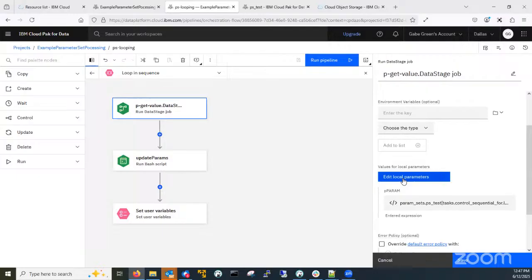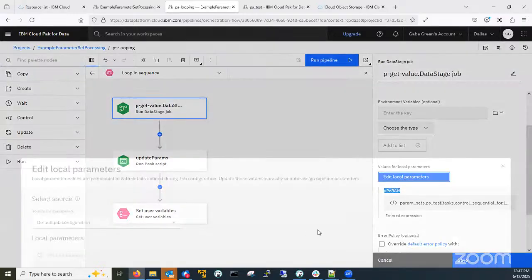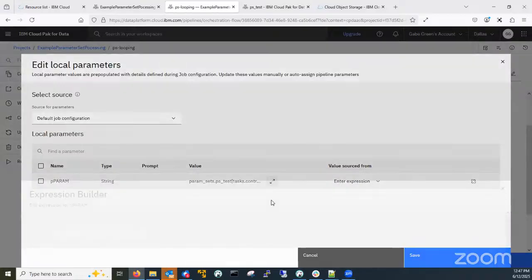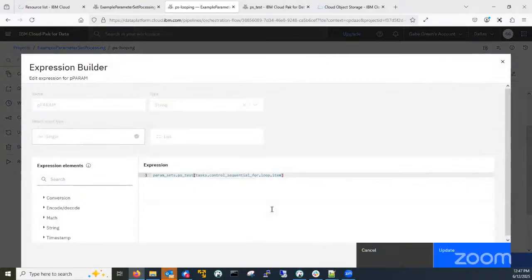I've got that local parameter, which was the p param inside my DataStage flow that you saw. If I edit my parameters, I have the key name, which I do in my sequential loop item. This is inside the context of the pipeline's expression syntax.